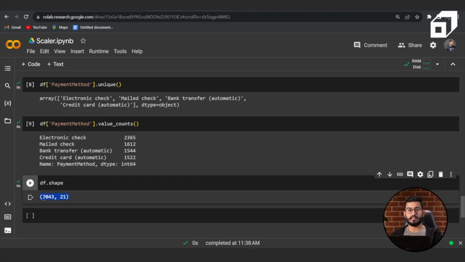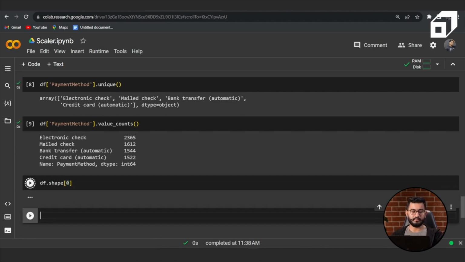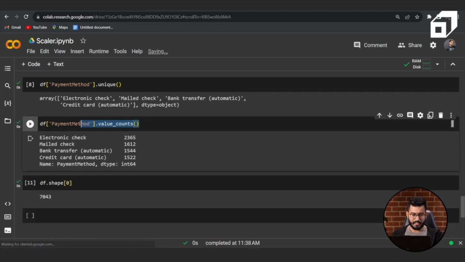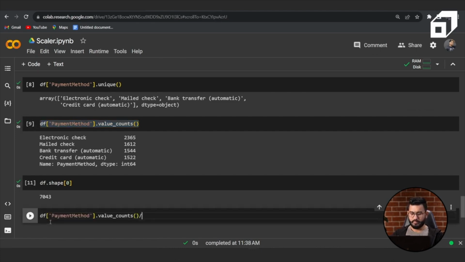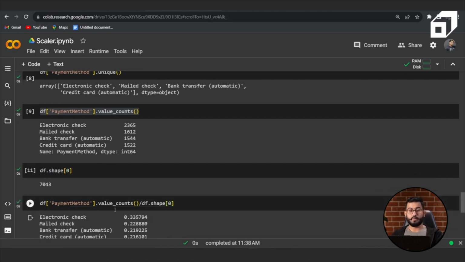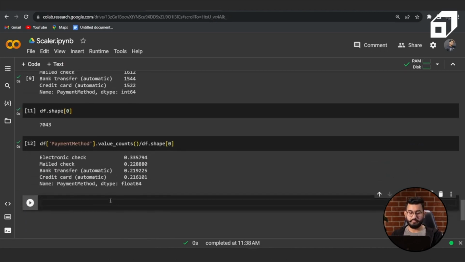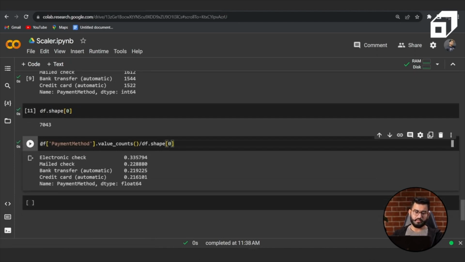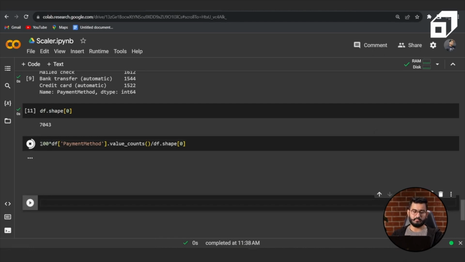This is my output as a tuple. I'll index it, square bracket 0. So this is 7043. Now I'll take this code and divide it by df.shape square bracket 0. That would give me the ratio, but I need a percentage, so I'll multiply this series by 100.